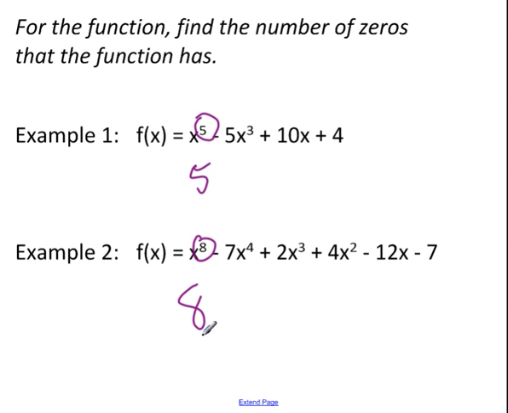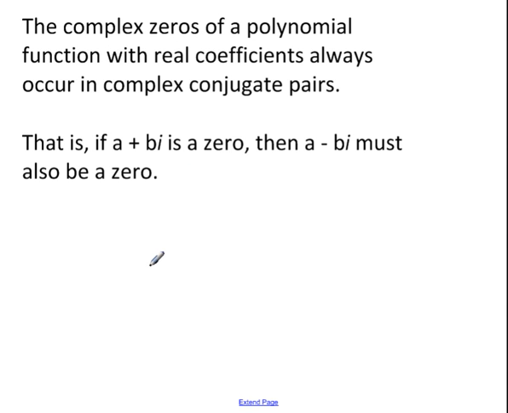That's it. So this is one of those semester exam questions you should have got right, and it's really all we have to do. So now that we know how many different answers there's going to be, now we need to think about our complex zeros, those things involving i, those things involving square roots of 3 or 5 or other ones that we don't know. What's nice about them is they're always going to come in complex conjugate pairs, which really just means the plus or minus. You know how we always end up with answers like 4 plus or minus 2i or whatever? Well, they always end up in a plus and a minus. So that's all this is saying.